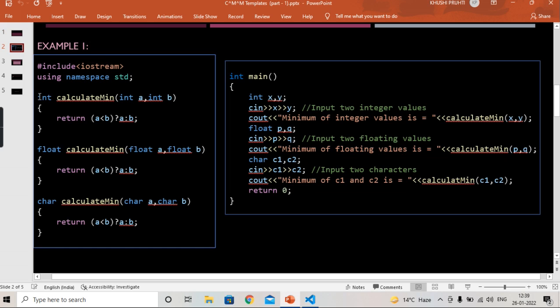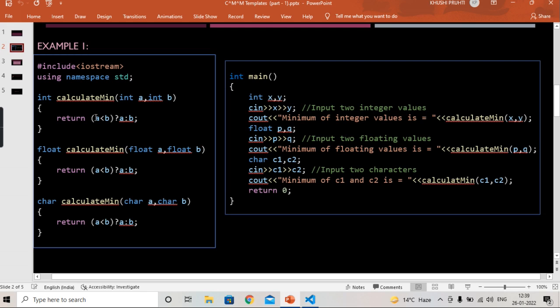In this program we are defining a function whose name is calculate minimum and its return type is integer. It takes two parameters of type integer and it will return the minimum of those two numbers which we pass to this function.